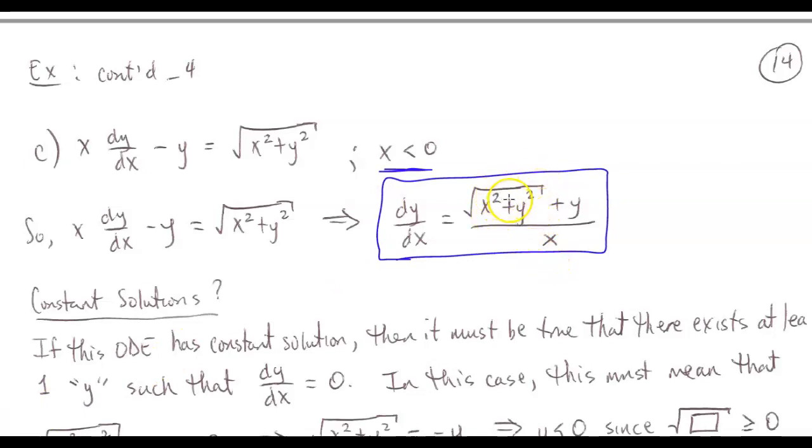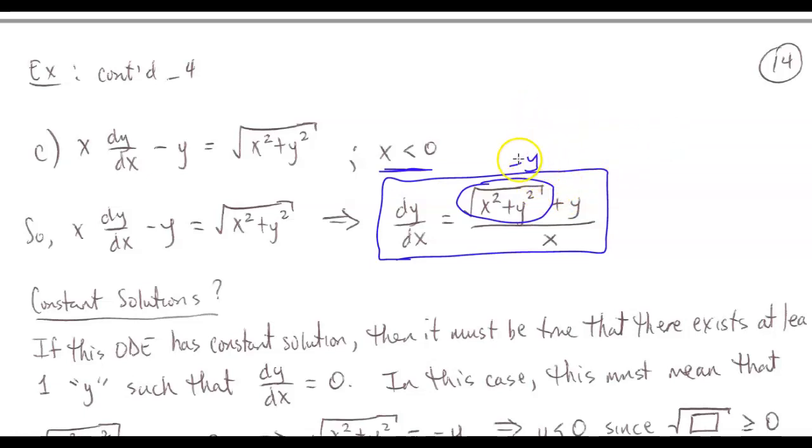Now, before we continue here, I know I've been looking at the constant solutions for these ODEs after we found the non-constant ones, but I'm going to go ahead and worry about that now. So if you look here, notice that there's not going to be a value of y on its own that we can plug in here to make dy over dx be 0. If it was possible, then this expression here would have to be equal to a minus y. And unless y is negative, that's not going to be possible.